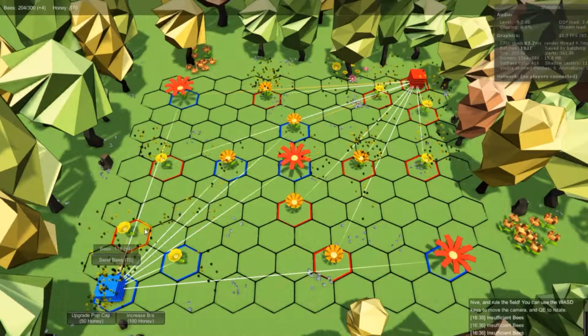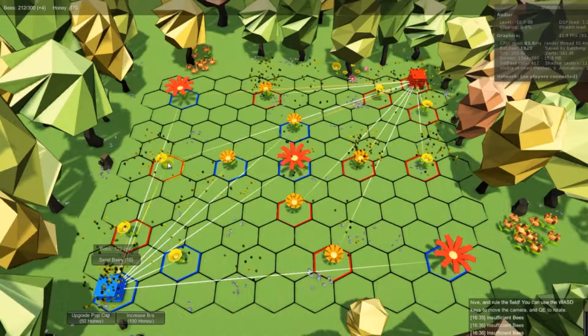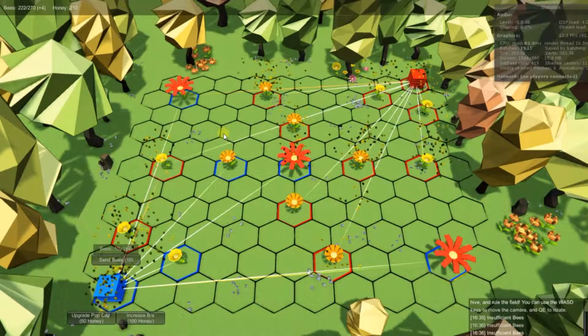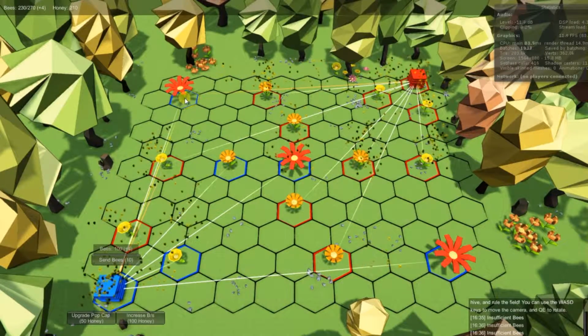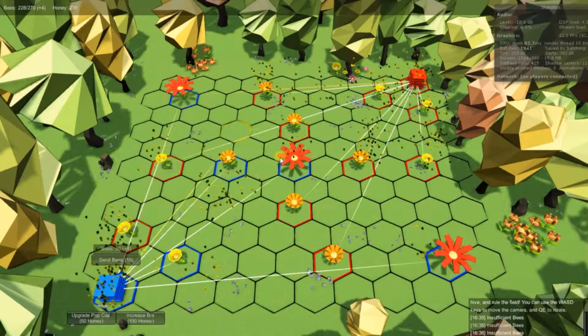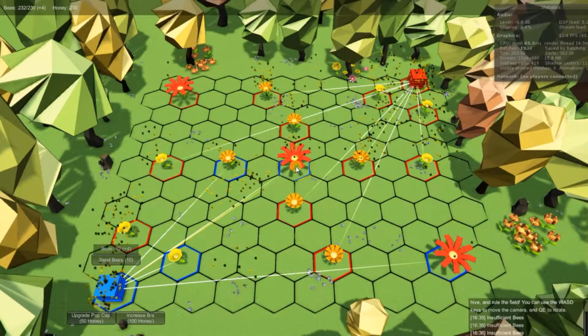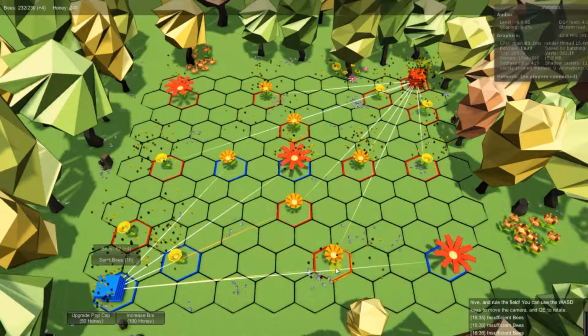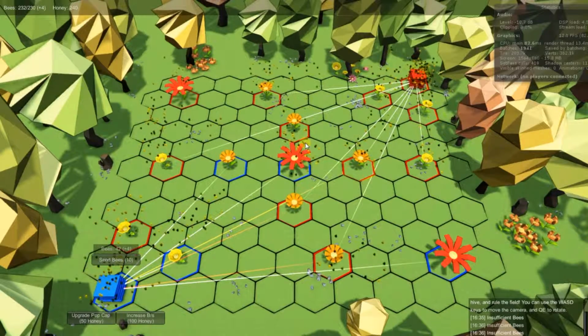Another minor note, this interface: you have the lines between the flowers, and the idea is you can tell when you're being attacked because it's an orange line as opposed to a white line. That's a bit flimsy, I think. It's hard to see that. I think one of the problems of this game is that there's not enough to draw your attention immediately to things that are going on.